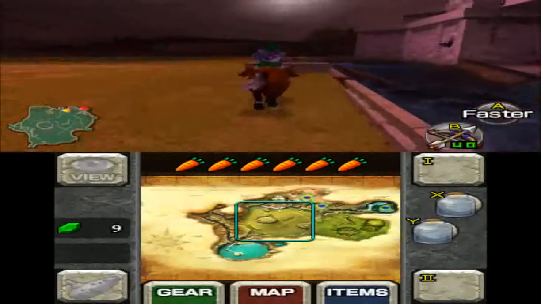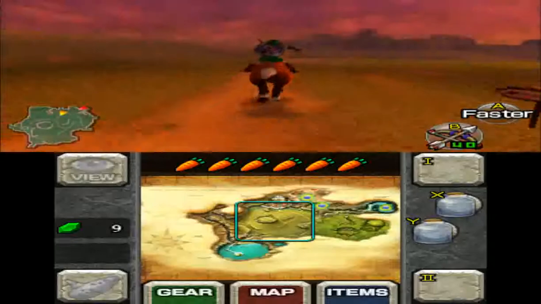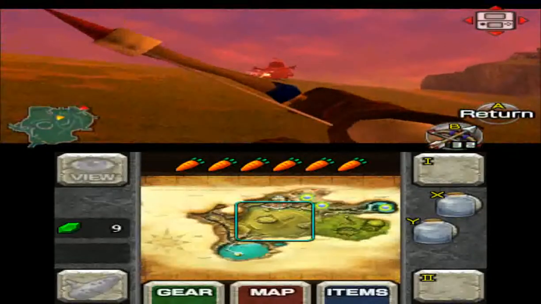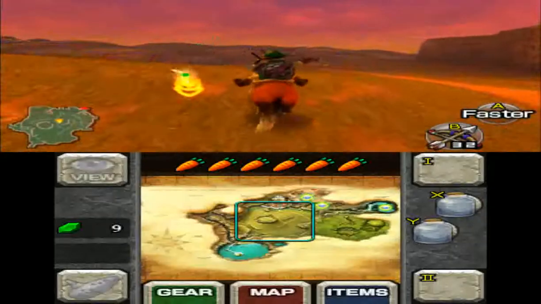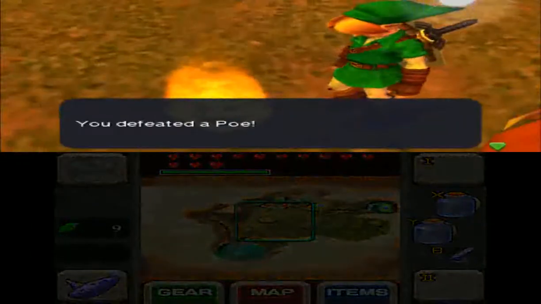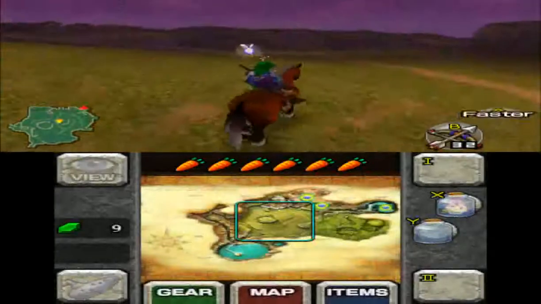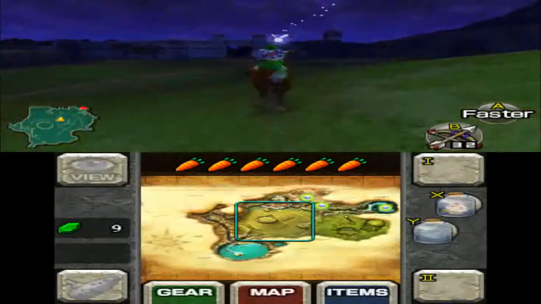This first one is very easy, you just need to go straight. Yep, it's right there. It took a few hits, but now it falls down and becomes a ghost, and we have to get off Epona and talk to the ghost, and we defeated a Poe. You want to catch the ghost in a bottle? Yes, I do. And alright, that is our first Poe that we need to catch, and I'll be right back when we get to the next one.